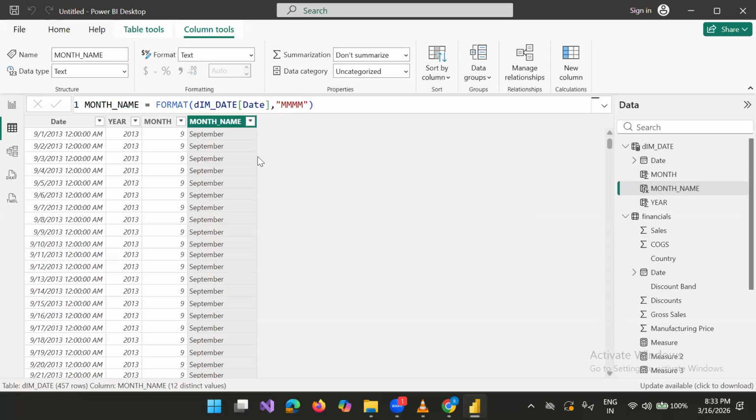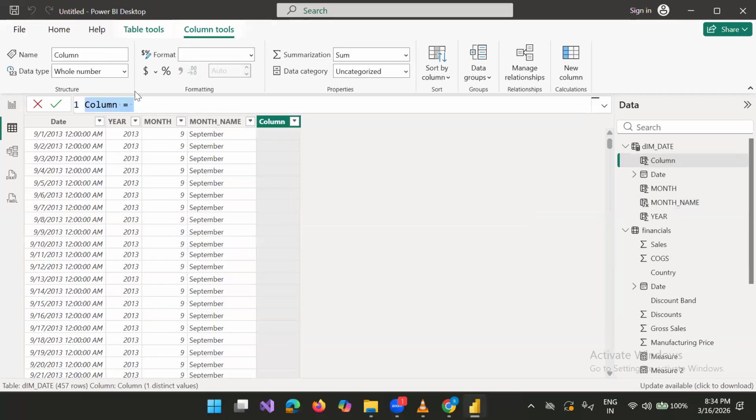Next function we can use is quarter. So here we have the function quarter. Next, creating a new column, quarter.